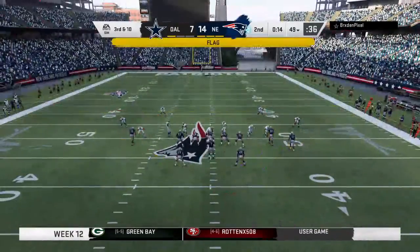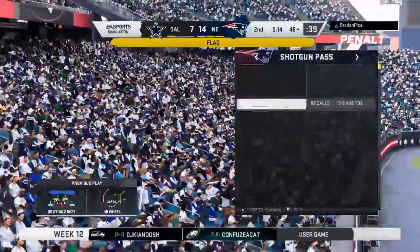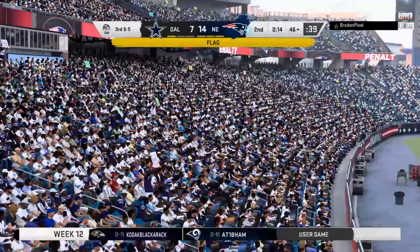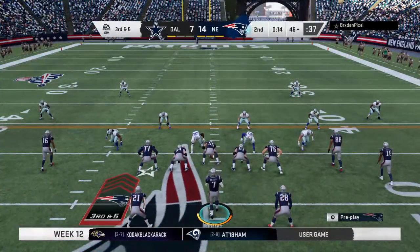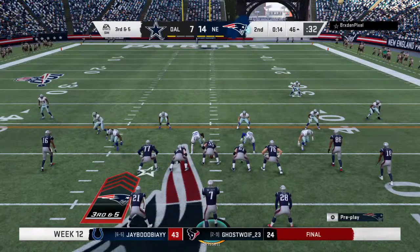So now 3rd and 10. They had the big play to start the drive, but 2 incompletions since. A little eager there coming in from his outside linebacker position. You think the hard count got him there? Yes. Maybe that extra emphasis on it got him to jump, and they picked up 5 yards. Here we go.